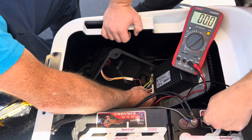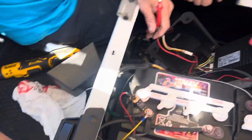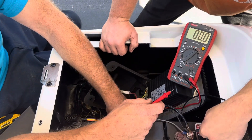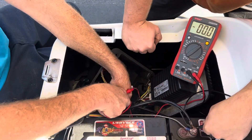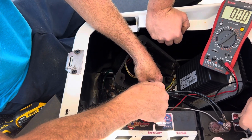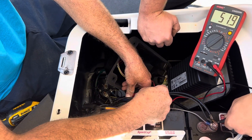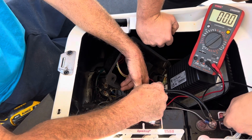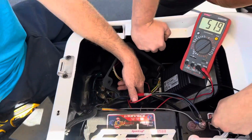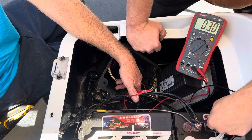The next thing you want to check is your black and white wire coming from the pedal switch — down here, the ITS and your pedal. So you want to keep the black lead on your main negative. You got this plug right here with a red and blue, green, black and white. On the red, you should have voltage feeding the switch. And your green will be your return — so once you hit the gas, the green will send a positive battery volt to the controller letting you know that the gas pedal is down.